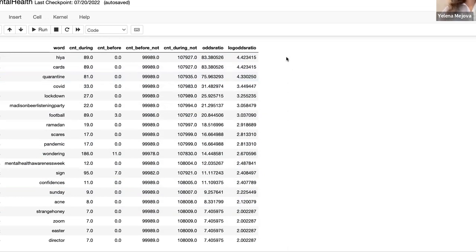And you can do this for any two sets of users or groups. So we can see for sure that pandemic and COVID are up here, quarantine, lockdown. Other things might coincide with what you're talking about. So Ramadan probably happened during the later months. Is it important for eating disorders? Maybe, but sometimes you might pick up things that are just there for other reasons.